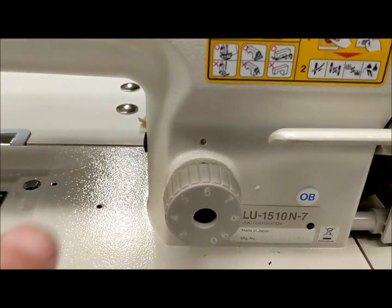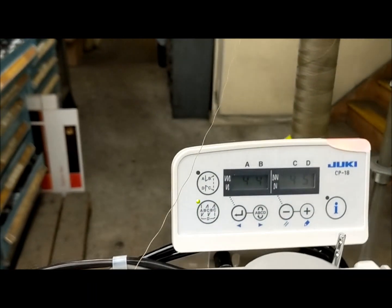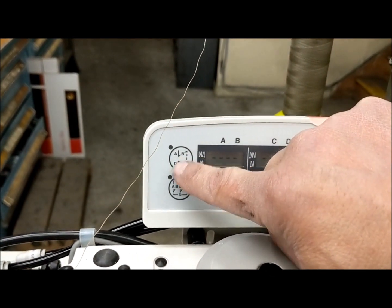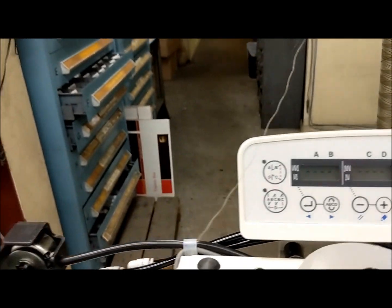So again, we have the stitch count, the stitch length here. This is a manual reverse. And that's your back tack. That's for a different program function.